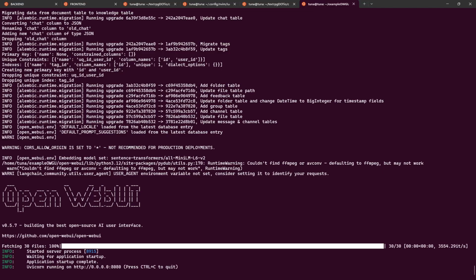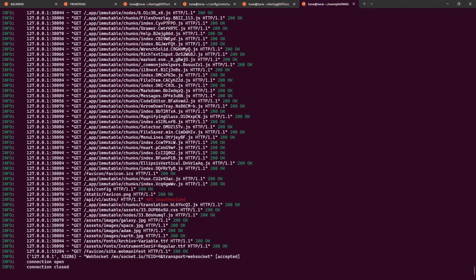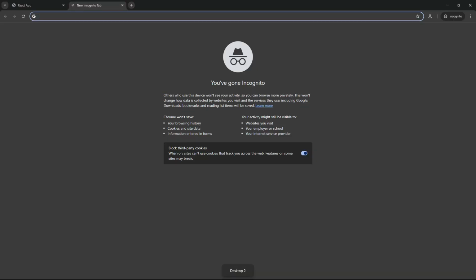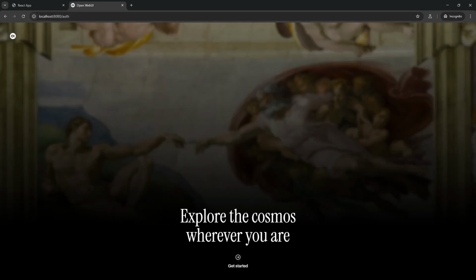Okay, so now it's running, and I'll show you a quick example. It's loaded up, and now I'm going to go to the environment.